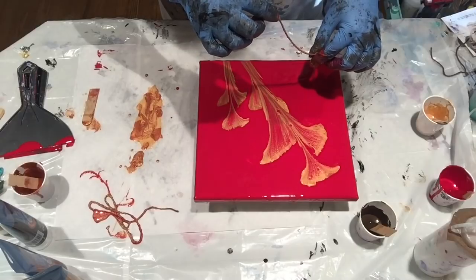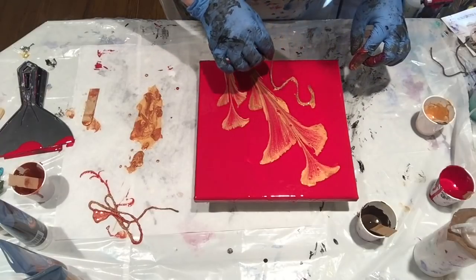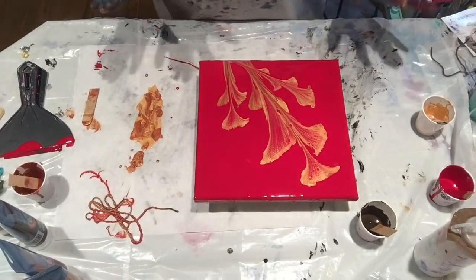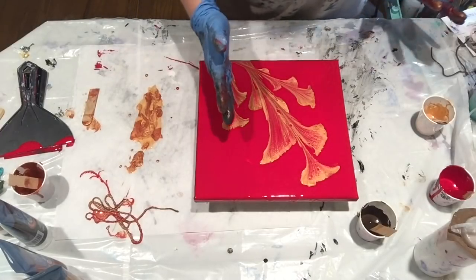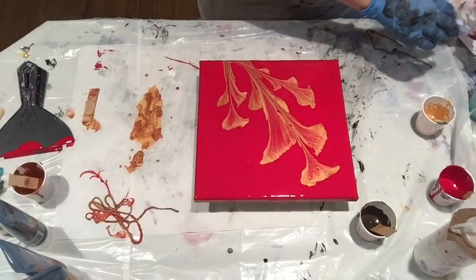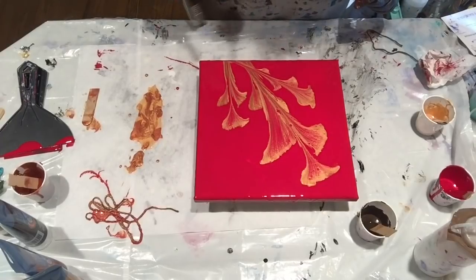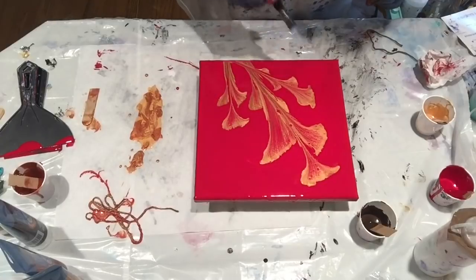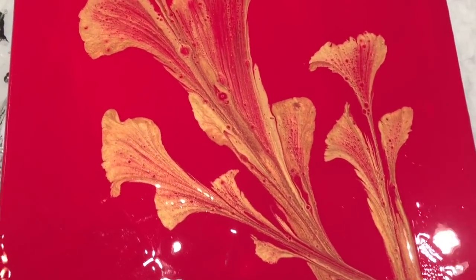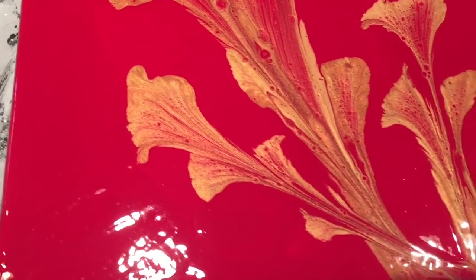I think I'll come across this way. Okay, well, I don't want to mess too much with this. Would have liked if I'd done that a little more that way. C'est la vie. Let me give this a quick torch. Get rid of any bubbles. There's no silicone in any of this. Okay, so here it is. I know that this gold looks so pretty with this red, so I will look forward to seeing this dry.